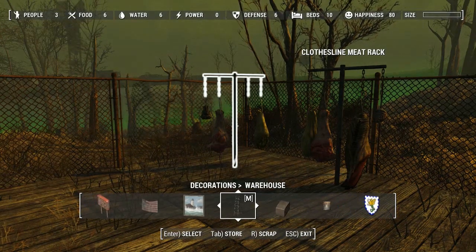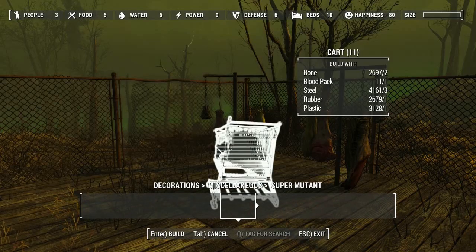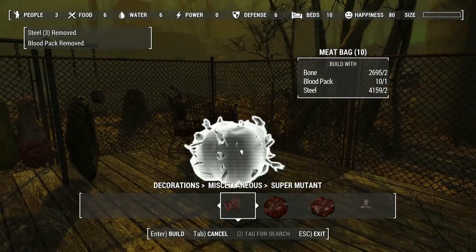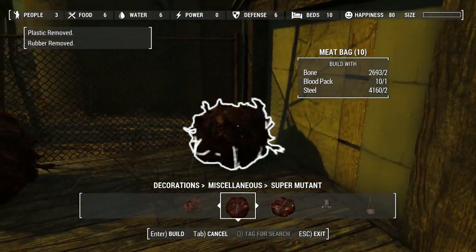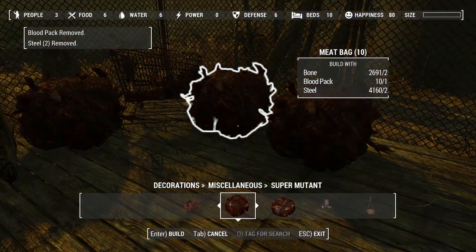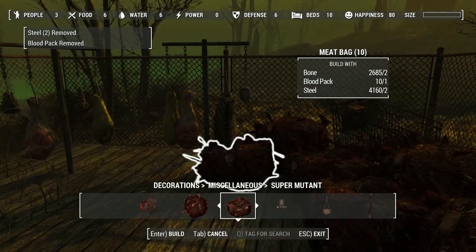Now for this, luckily I have these super mutant things. We're gonna put a bunch of waste around here. Couple of meat bags. I should actually put that in the corner. Actually, it should stay in this corner. There's a store over there. And put a flat one up in here. Just really gross. Disgusting, really.